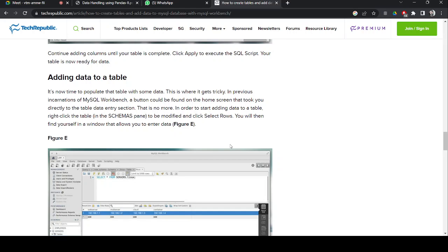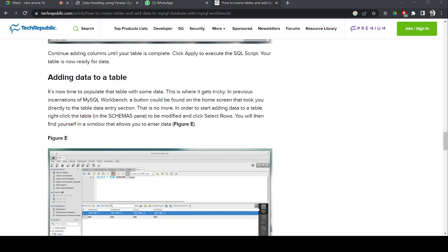There is no easy way. In order to start adding data to a table, right click the table in the schema pane to be modified and click select rows. Select rows. We will try this mechanism. Where is the schemas? What they are talking about?